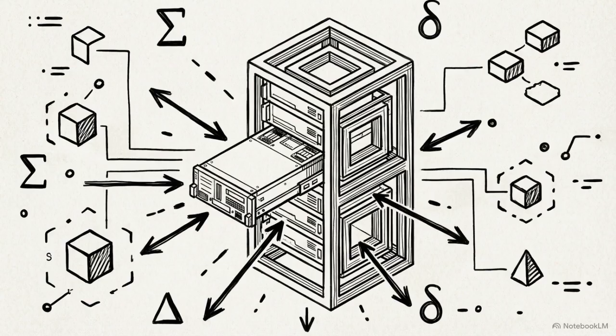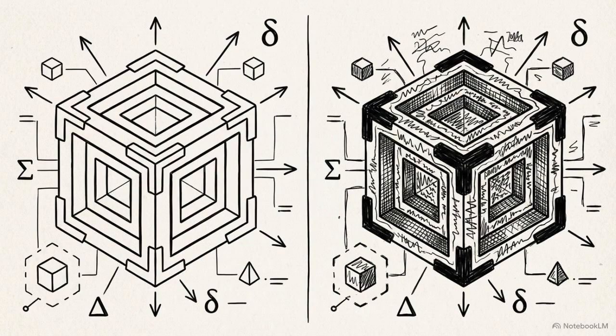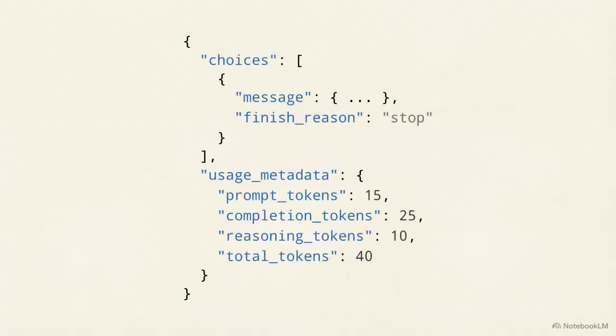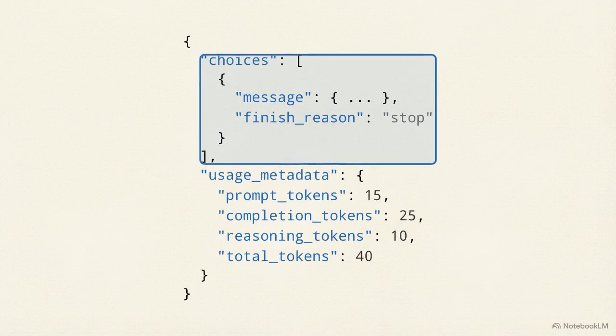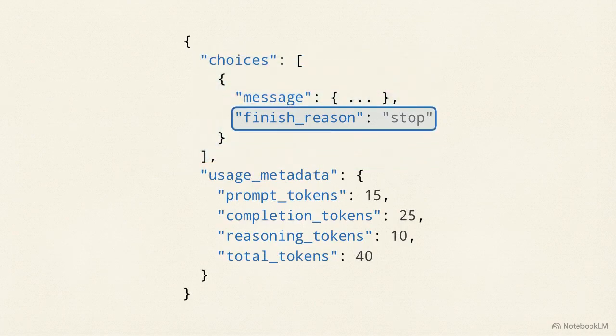Once the server processes the request, the API returns the response payload. This data structure precisely mirrors the complexity of the input, providing the generated content alongside extensive metadata detailing the inference process. This visualization of a response payload shows the primary output contained within the choices array. Inside this array is the finish reason string, a critical piece of engineering metadata indicating exactly why the model stopped generating text. A stop reason means the model reached a natural conclusion.